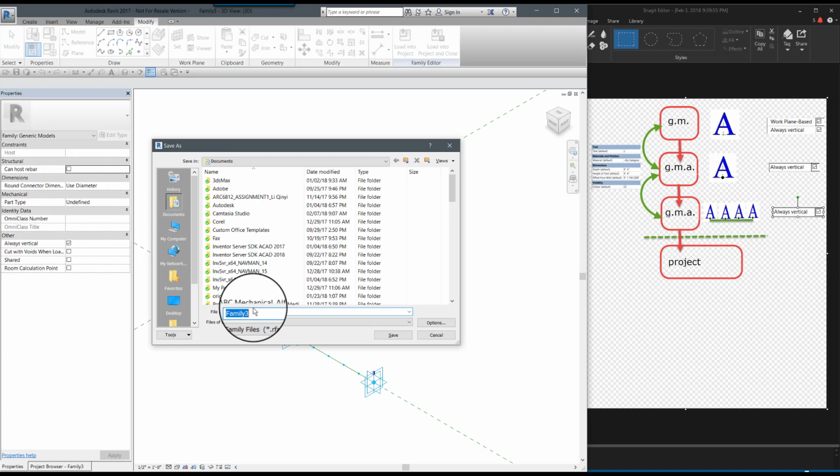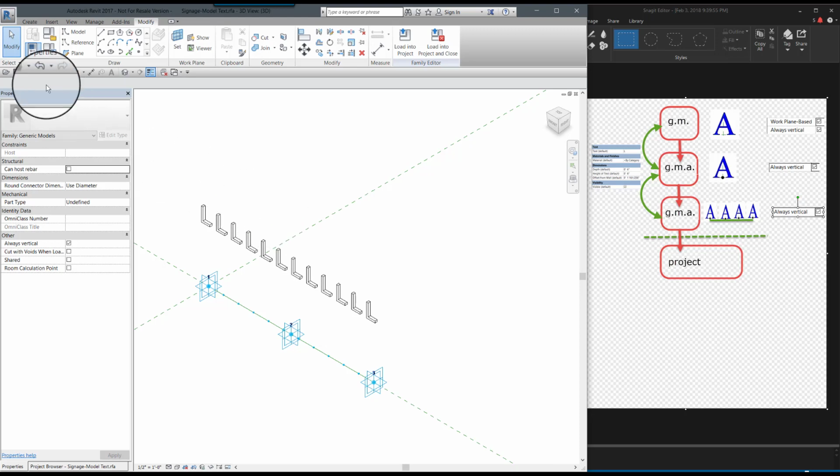So this is going to be called, let's call this model text signage, or maybe signage model text, right? Something like this. Or let me remove the spaces. This is okay. Let's click on save, and let's create a project.